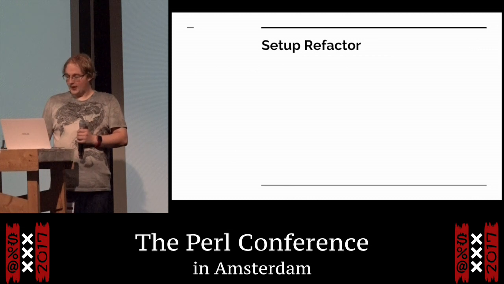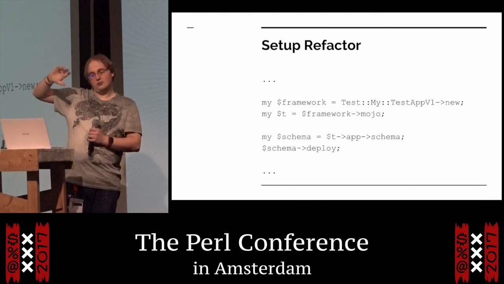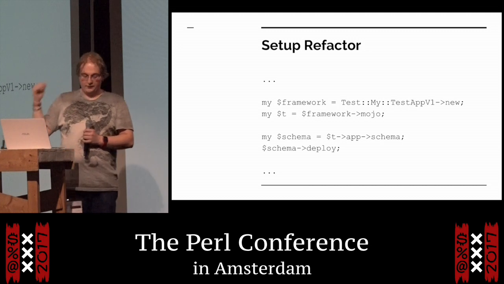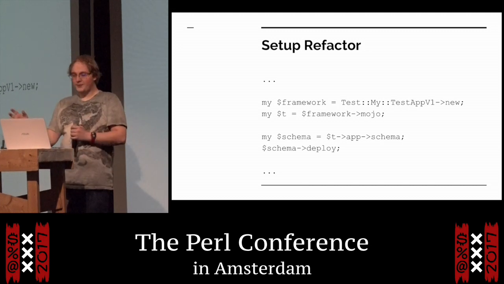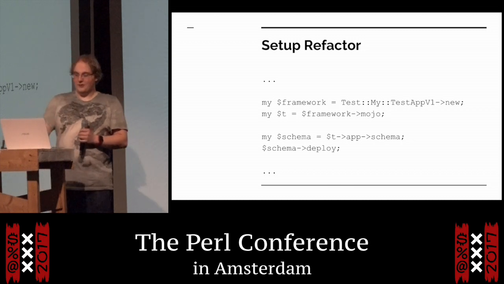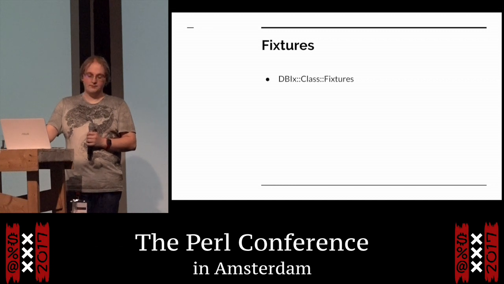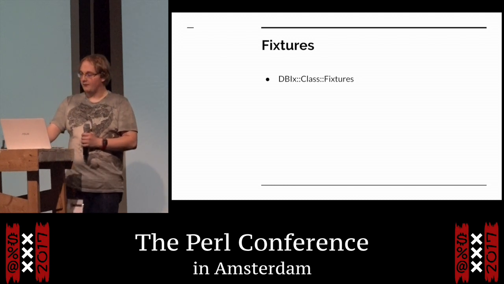So after that, it takes out a lot of that setup code. You take out all the config bits and replace it with 2 lines, and then you've got the schema deploy as before. However, you've still got the database population. Now, there is a tool somewhere around for that. Enter DBIx::Class::Fixtures. This is why I use DBIC, because this tool is great, unless you find a massive bug in it.